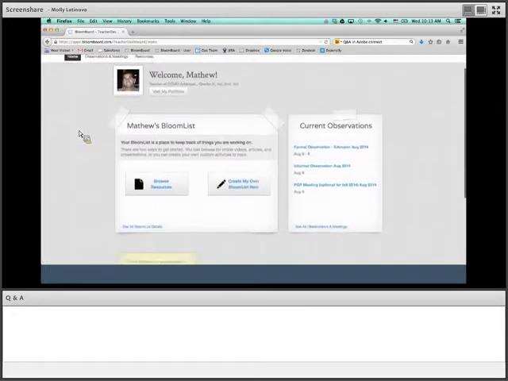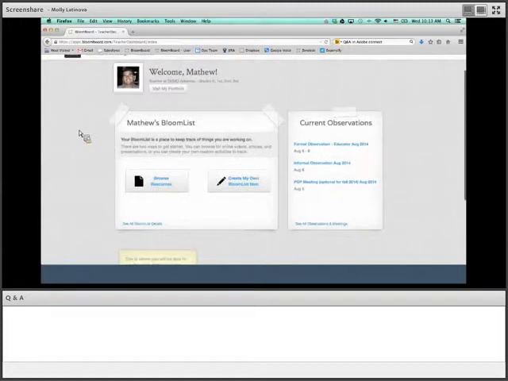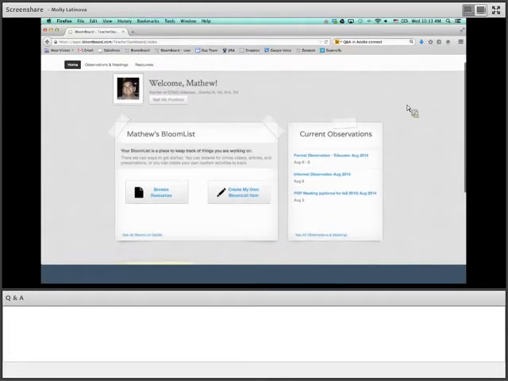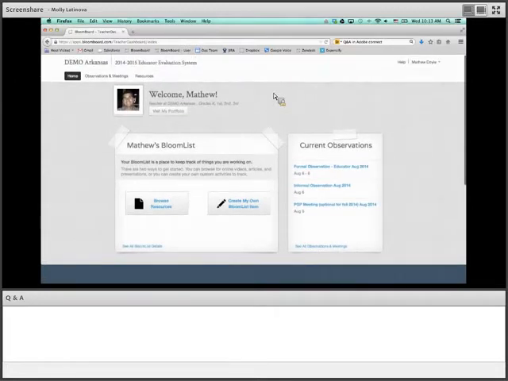So you'll see a number of things on the home page. We'll get to these links up here in just a moment, but I want to go over what these components are. The first thing you'll see is the Bloom list. This takes up a lot of landscape on your home page. This is the main thing. And this is where you will be able to add a kind of personalized playlist of items that you are working on.